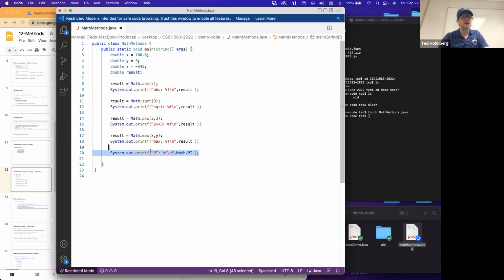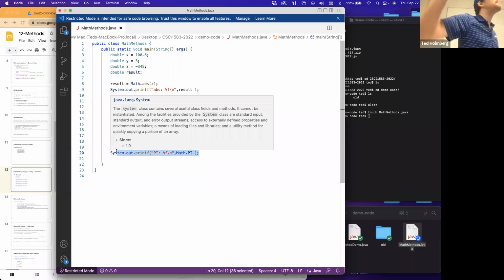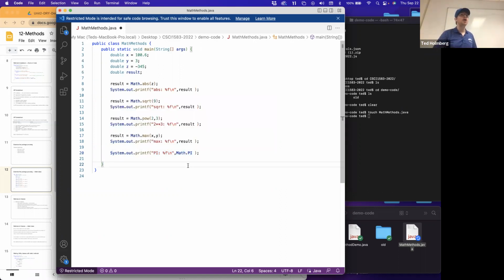And then finally, I just want to highlight, it's not just methods we can access. Remember, there were 2 fields also declared inside of the math class. It was pi and e. And since they are public, we can access them. And since they're static, we can access them from the class itself. So from the math class, I can use the dot operator and get a value of pi. So let's go ahead and run this.